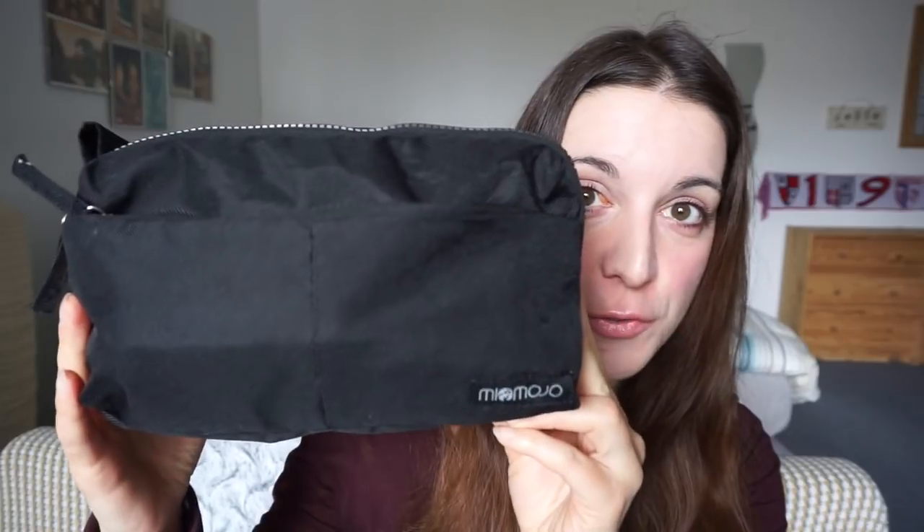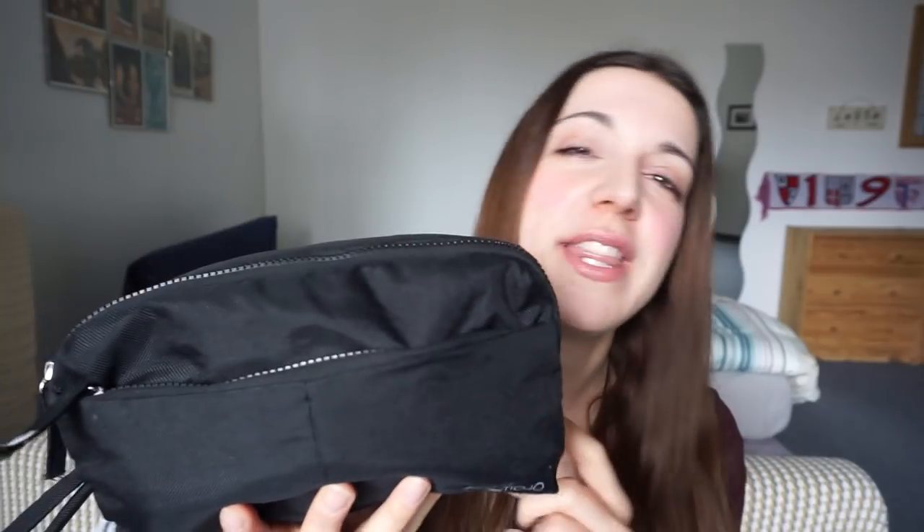I just came back from a four-day trip to Hamburg, so I figured I could show you what's in my travel toiletry bag, so you can have an idea of what I always bring with me on my travels, no matter how long they are or wherever I'm going. This is literally the toiletry bag that sits in my bathroom every single day — I've had it for two years. Instead of traveling with a bunch of mini pouches, I figured it would be much easier to just remove the things I won't need and go.